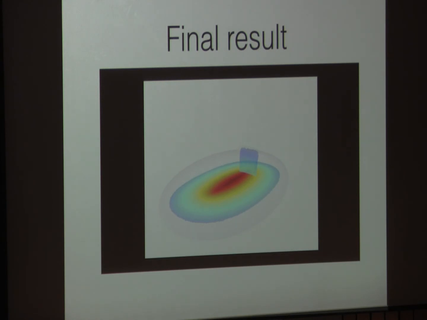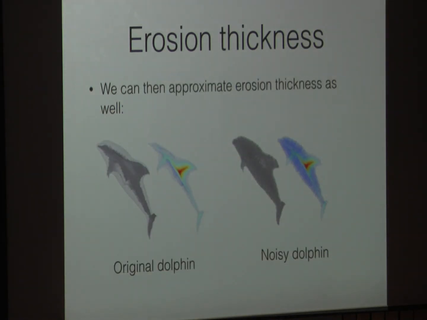Okay, so that's the core burn time function. Now, we then went back to erosion thickness and said, well, we can approximate burn time, so we can approximate erosion thickness, right? There's this relation. So this means, here's an original dolphin versus one where we've added a whole bunch of spiky bits on the boundary. Unlike a lot of the other functions, this one still captures the core features. That's what I'm trying to indicate here. Maybe I didn't explain this earlier, the traditional SIGGRAPH thing is higher values get warmer colors. Anyway, it's a whole thing there. So whether it's the original or the noisy, you're somehow extracting the core components of the shape either way. And again, this is sort of a natural generalization of our simple thin feature with the more complex objects.